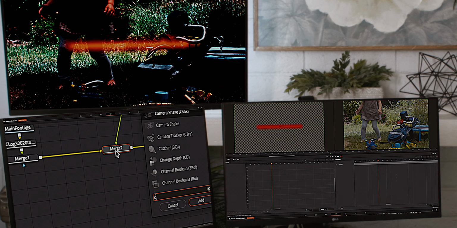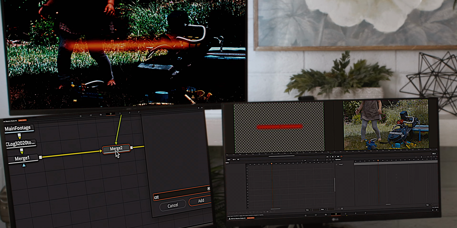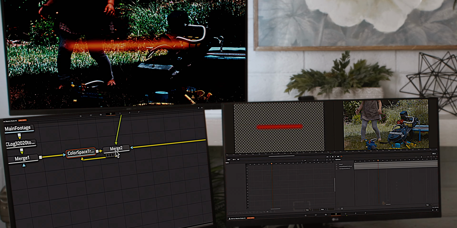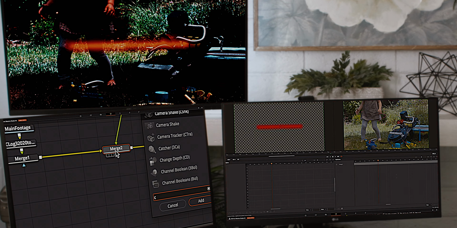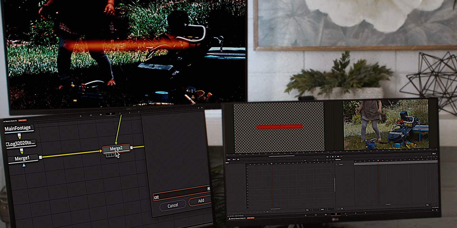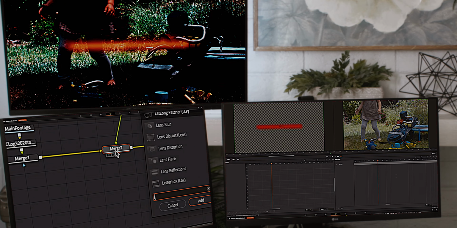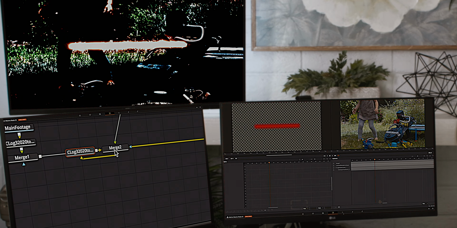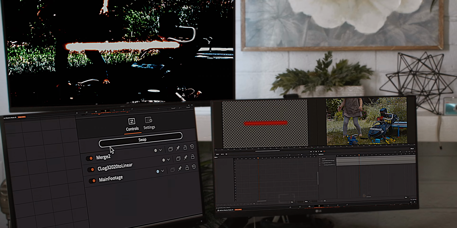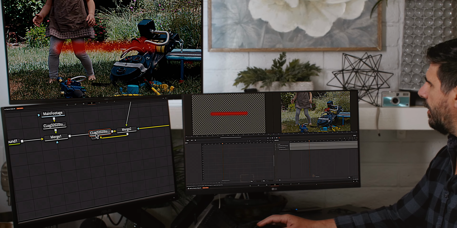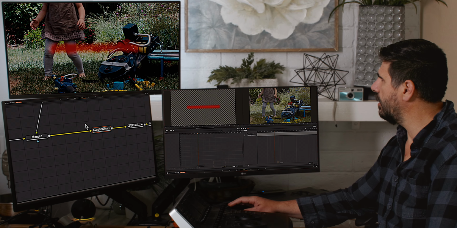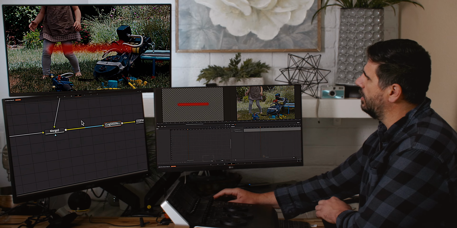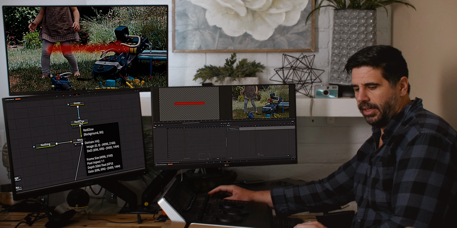It's just a CST node that's set up to the most common camera space that I have, so then I don't have to think about it. It just does it. And there we go. Now we got a red bar, and we can see red going down into my glow.